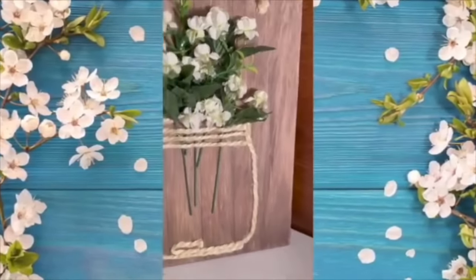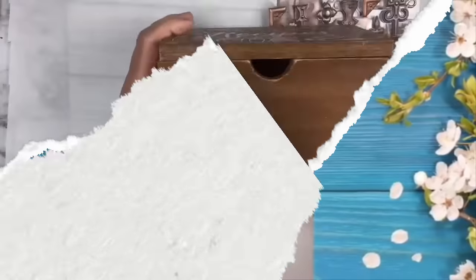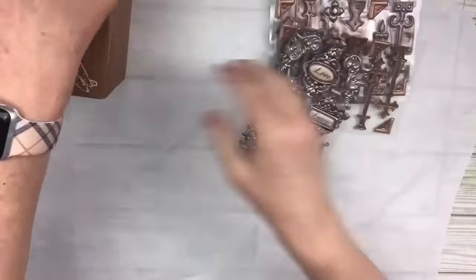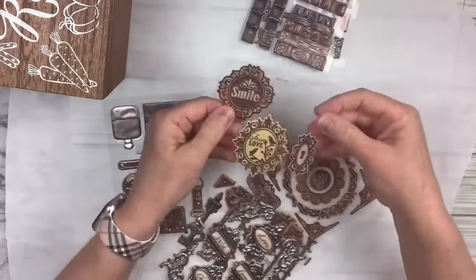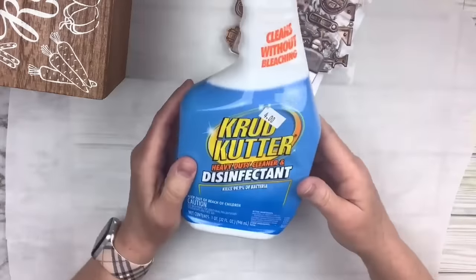Dollar Tree sticker hack. I've got this cute little box I found at the thrift store for $3. Looks like it originally came from TJ Maxx. And then I've got these cool little faux metal stickers from the Dollar Tree. And I'm going to turn this box into something that looks really vintage.